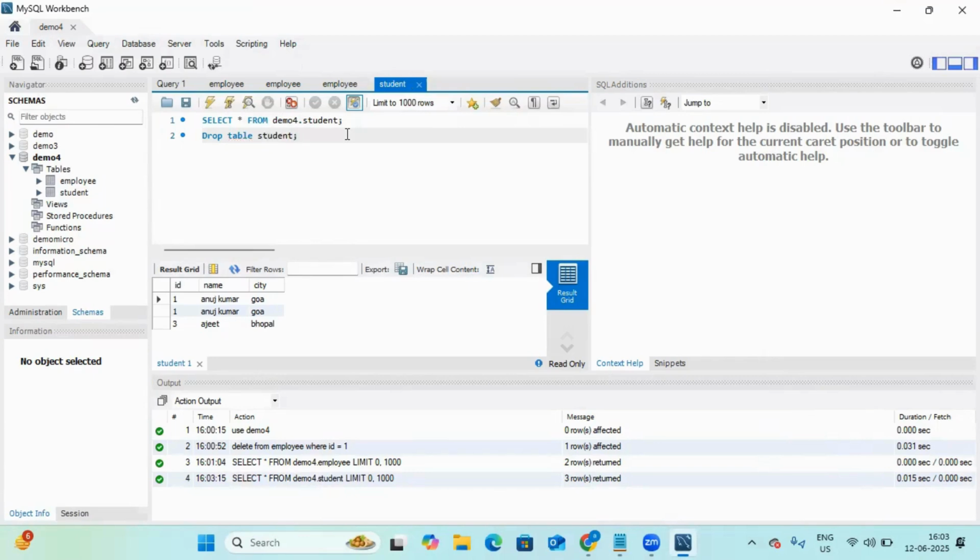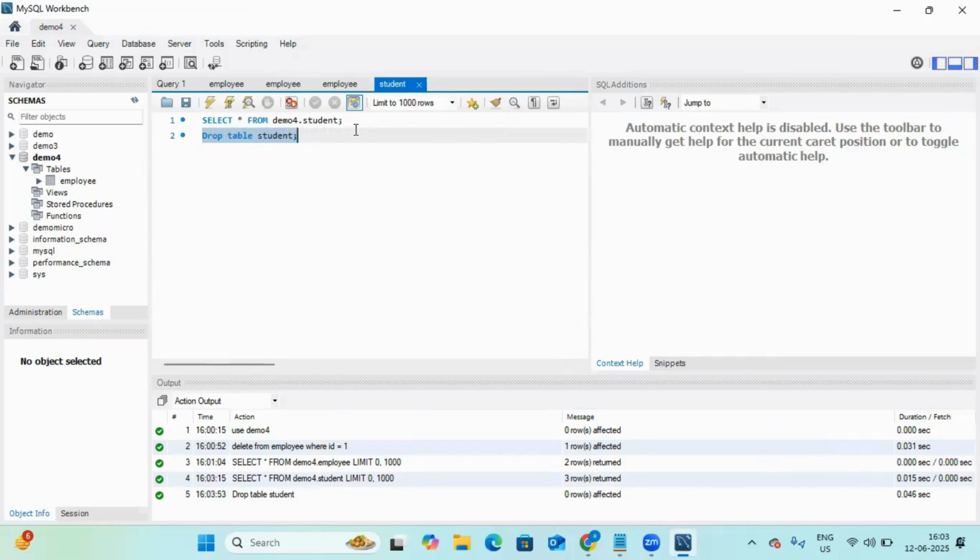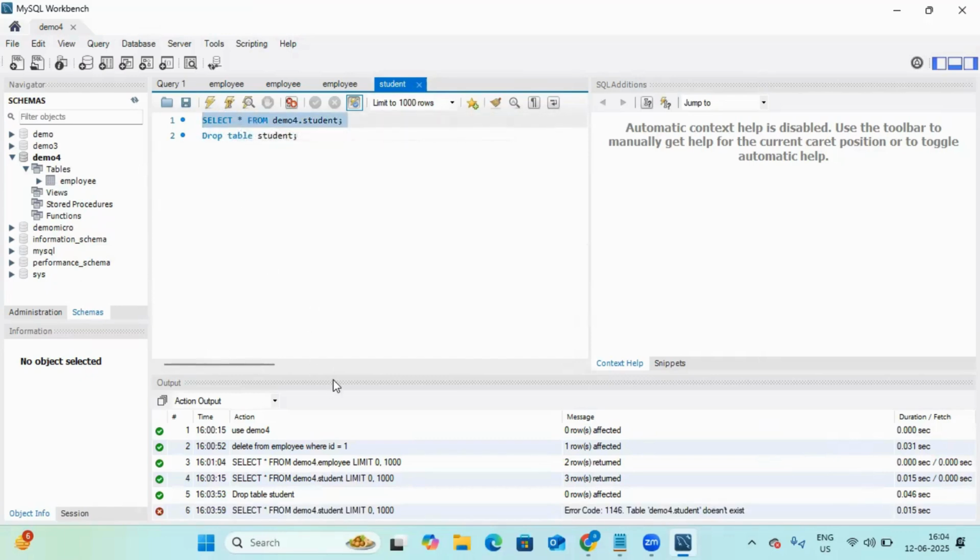It will completely delete the table. This whole table will be deleted. See, the table has been gone. If we now run this query, we will get nothing because the table has been deleted.